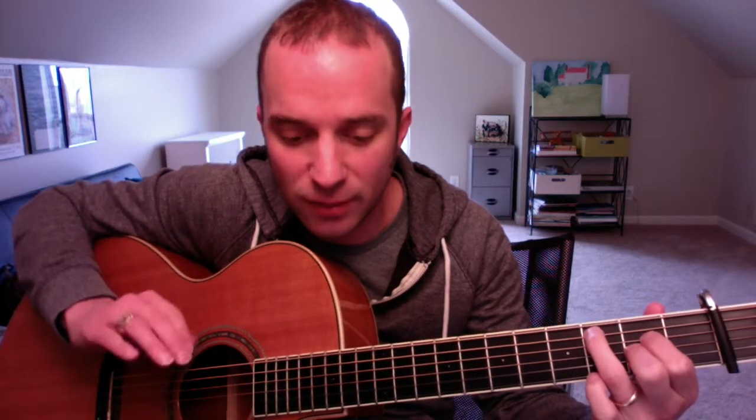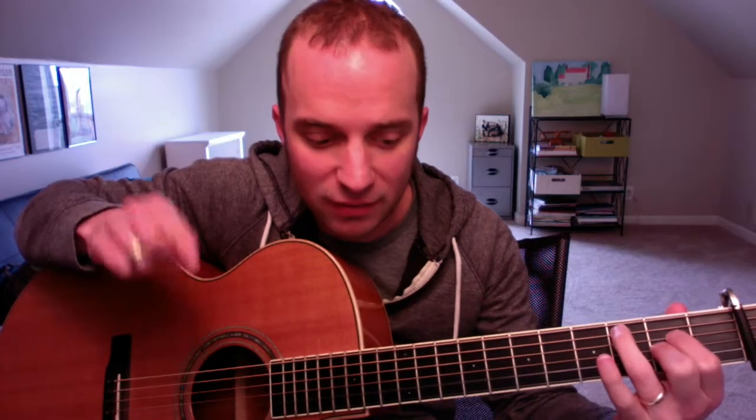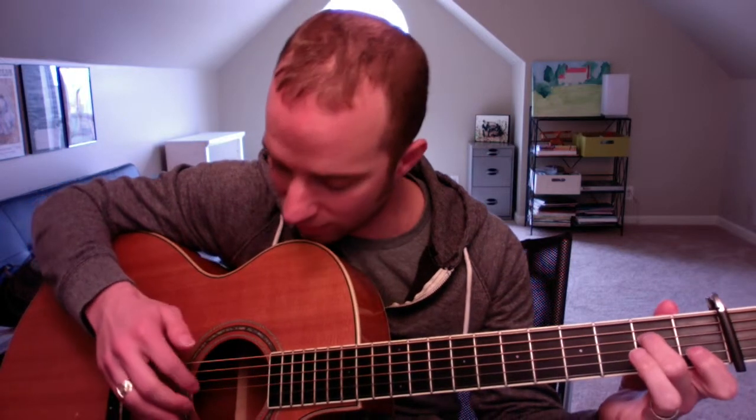So I think it's helpful to go back a little bit and go back to the end of the second line and play this pattern. I just think that's the context you want to be in, okay? That puts us on the B. That's the first beat of the third line. And then we're going to play low E, sorry, and then middle E. And then first finger is going to pull off. Notice I just did that with my middle finger because I want to play A with my first finger on this line. So if you work on that a couple times, it might be kind of cool.